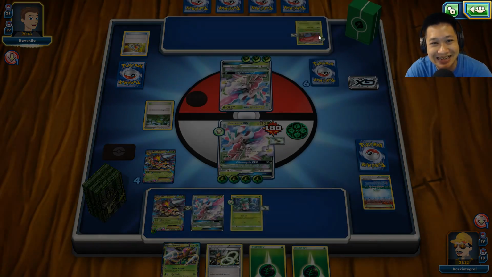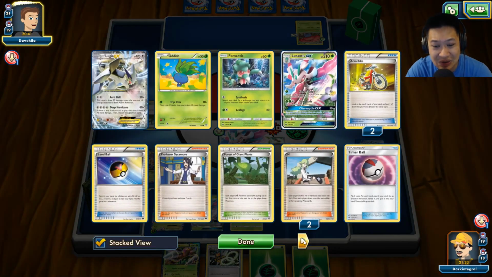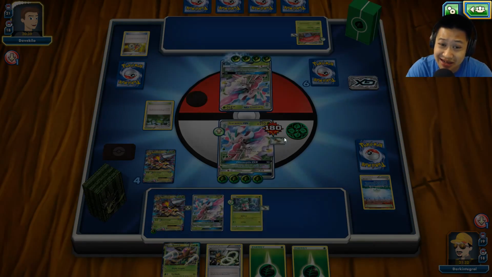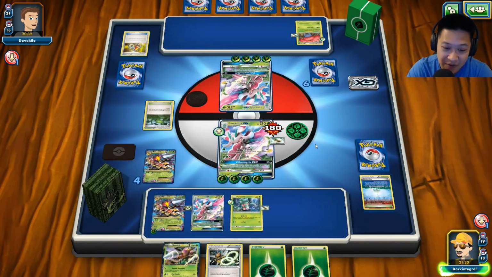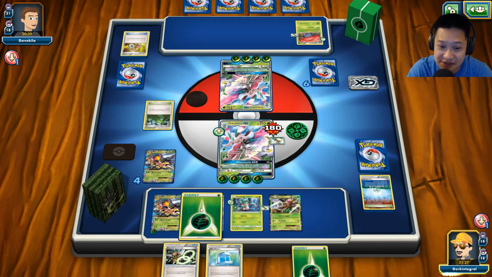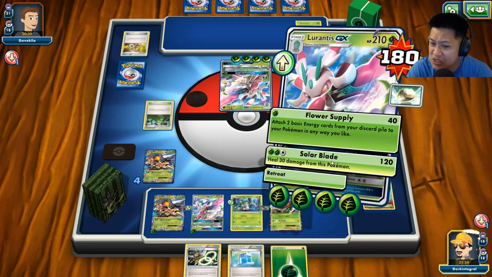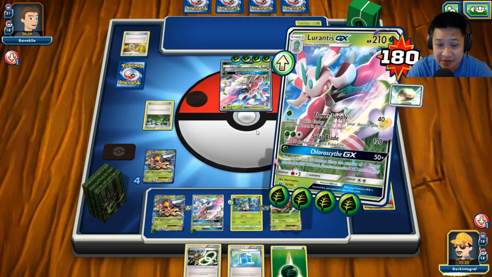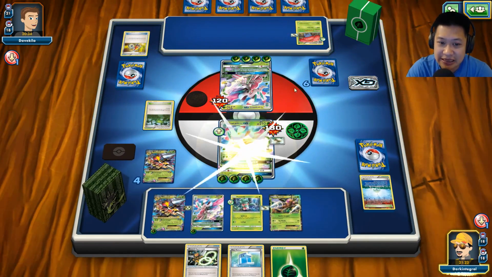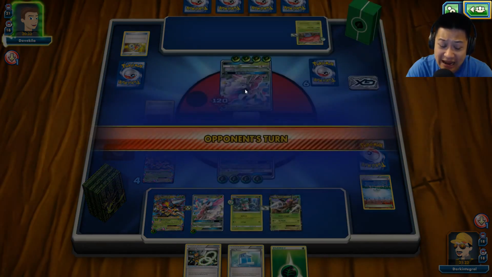Are you going to give energies to Vileplume? I think he has to. Yeah, it has to. 70 damage. It's like, yeah, I'm gonna fight. Alright, Donald, you're stuck. You can't use max potions, but you definitely need some energies here. Let's get the full use out of you. Let's use Solar Blade. Heal myself up. And 90 damage.